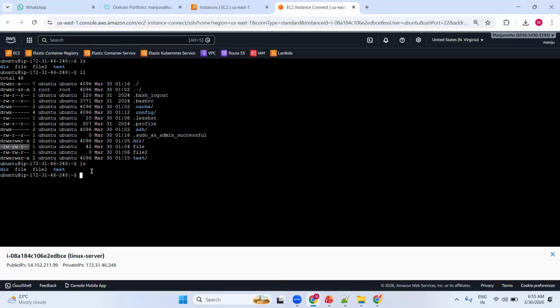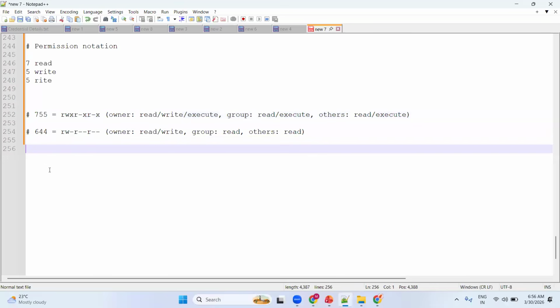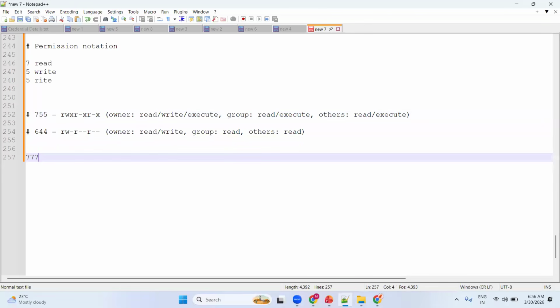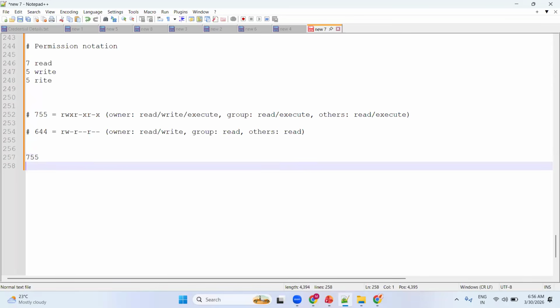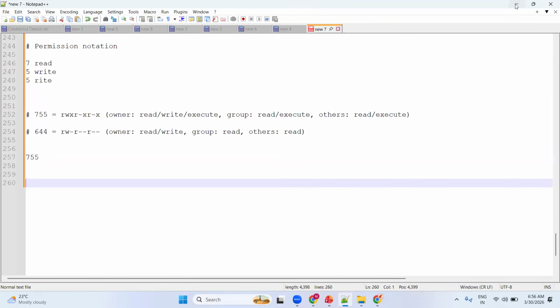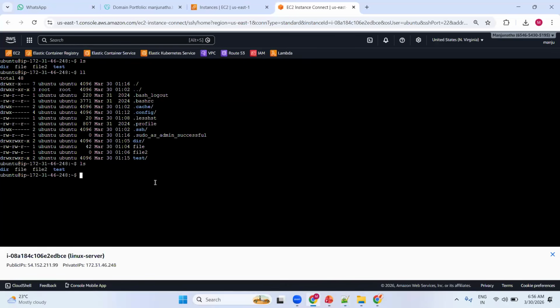Where is the group? Are you able to see it? There is Ubuntu, right? So this is the user and this is the group. Here you can see read, write, execute for the owner, read, execute for the group, and read, execute for others. The maximum permission you should give is 755. No, sir, I want 777, because the owner, group, and others should have 777. No, you should not give that. The maximum permission you can give is 755 or 644. Make sure you know this. You can give this as file permission or directory permission also.